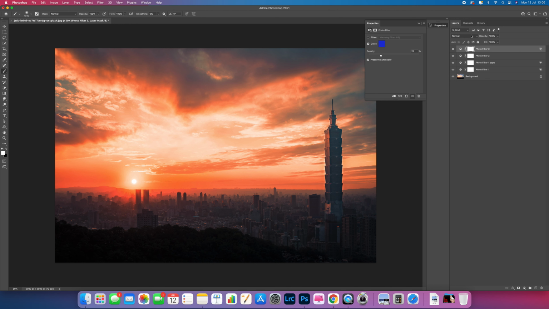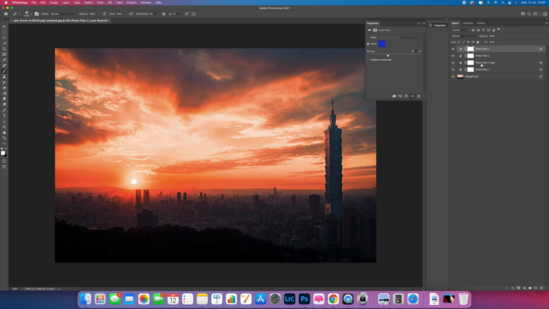So from here, we can add other adjustments as well. We could also take off the preserve luminosity, and what that enables us to do is to actually change the brightness of these shadows. So if we wanted to increase that or decrease that, we can. So this just basically allows you to make them shadows a little bit darker, and it's okay to do it on the shadows. I wouldn't do it on the highlights because obviously you're going to blow them out, but when it comes to the shadows, you can see there it actually does a pretty good job.